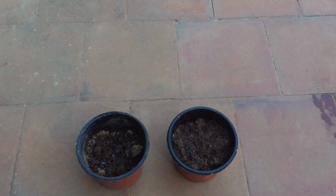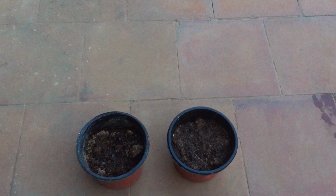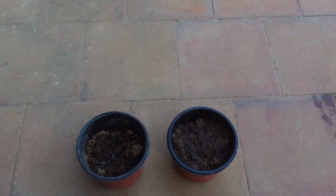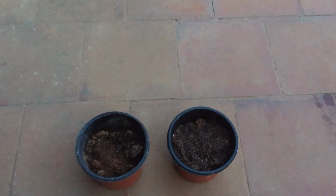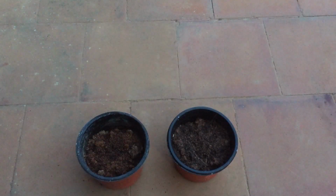So I have already sowed the seeds in both of the pots. We will now cover it up with some more soil. Now the soil mix that I'm using over here is a mix of coco peat, garden soil and sand to make the soil mix loose, porous and well draining.